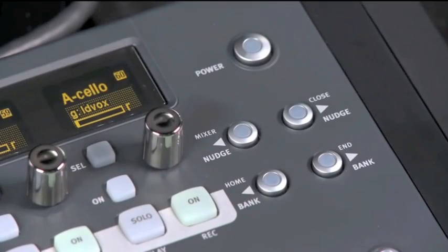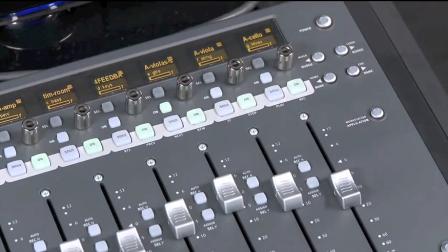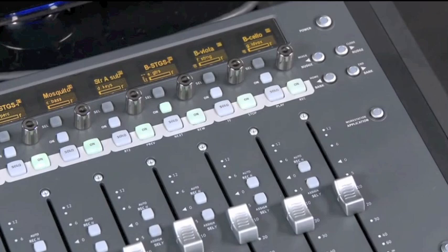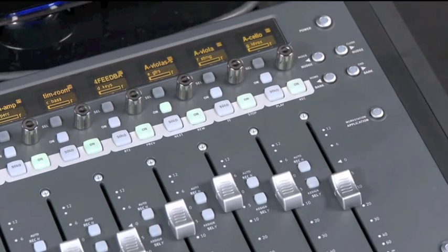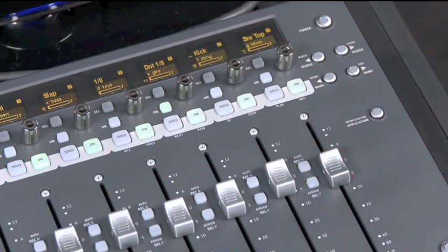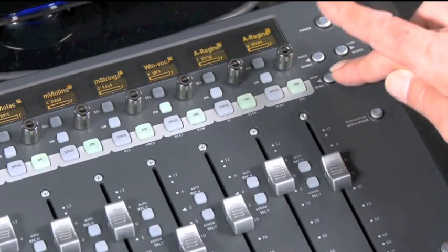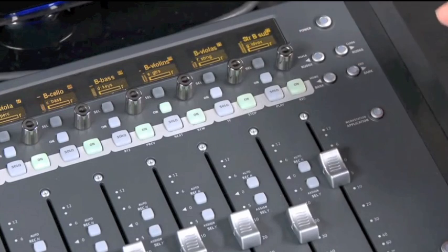On the top right corner of the surface are left and right nudge keys, which allow you to move through your project one track at a time. Below these keys are left and right bank keys, which allow you to quickly move through your project 8 tracks at a time. Hold down the shift keys and these keys now enable you to jump to your project's beginning or end, which is a great way to find your way home if you get lost in your project.